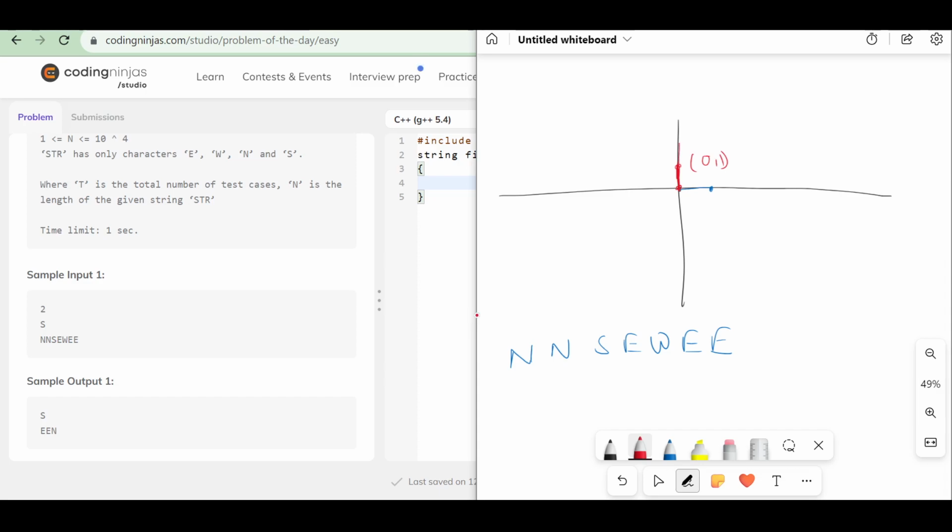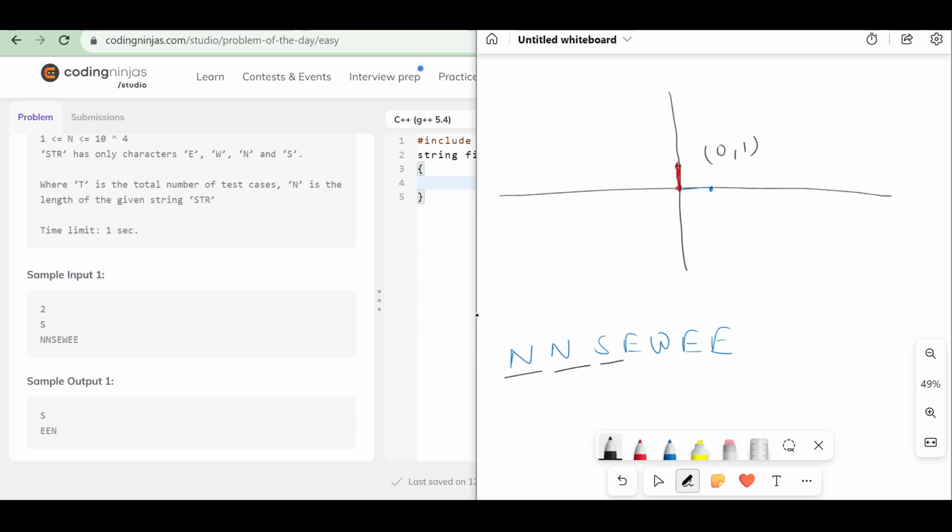So now my coordinates are 0 comma 2. Then south means again we will return from where we have come here. So again we'll reach this point, which is 0 comma 1. We have made this move, this move, and this move.